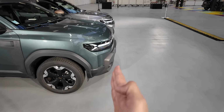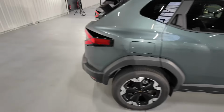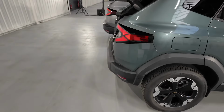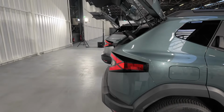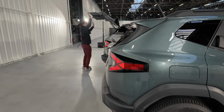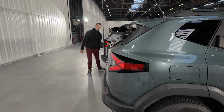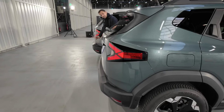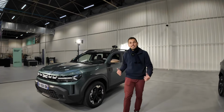And look there. They are perfectly aligned on the front. And when I go to the back, what's sticking out? It's our Bigster. You can see it's longer. And even when I close it, normally during the days, here we have a button that makes it close, but you can see that it's still significantly longer. 23 centimeters, it makes a difference. Come on, I'm going to take you to discover the rear seats to see the differences.